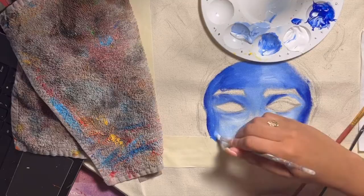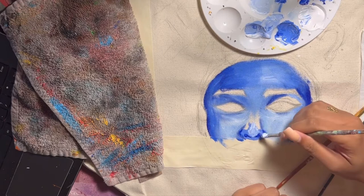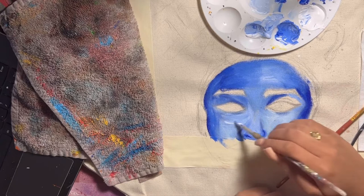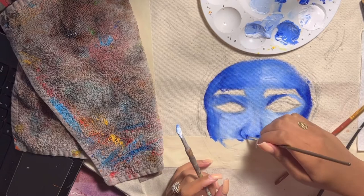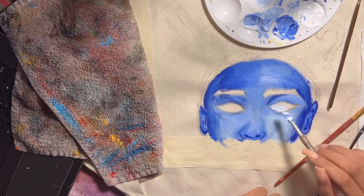Now, to that other bag, I feel like I might add a little bit more color to that one. I'm still not sure exactly what design I want to do with the other two bags. That green one I showed y'all is very much a question mark because I kind of like it just as it is. I like the very simple things sometimes. So, I don't know. I might just do some abstract art on that, or I'll probably take a picture of it, put it on Procreate, and just play around with different designs on there. But anyways, back to this one, back to the topic at hand, this picture.